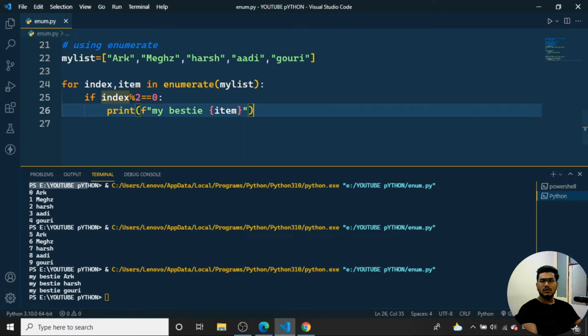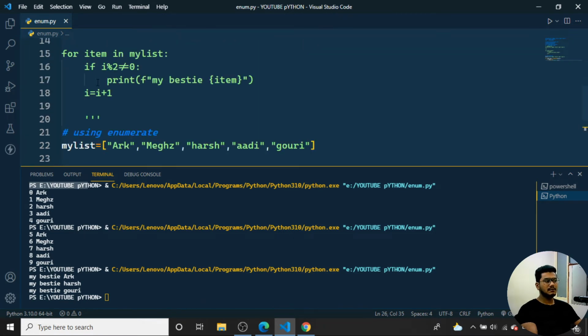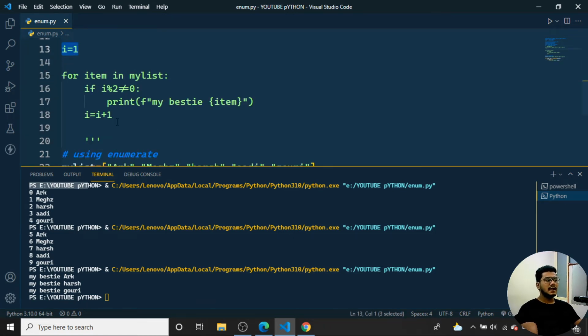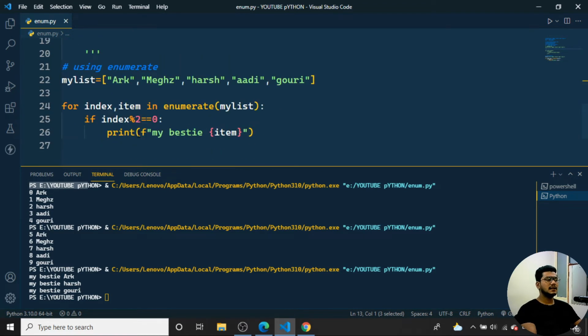Easily I am able to access without incrementing, without decrementing. I can do it with this concept. But when it comes to the list, I need to assign a number for the list values and I need to increment over here. But here automatically a value is assigned for the particular items of the list. By default it starts from 0. If I want to start with a particular number, I need to give the second parameter.